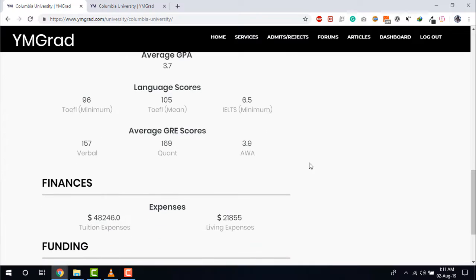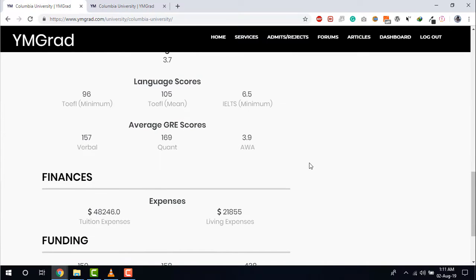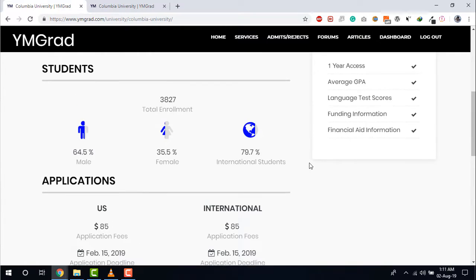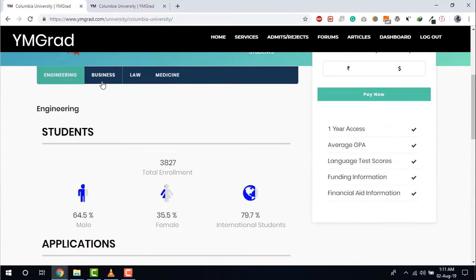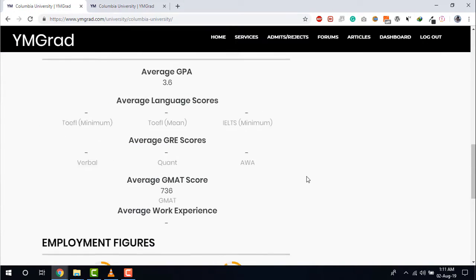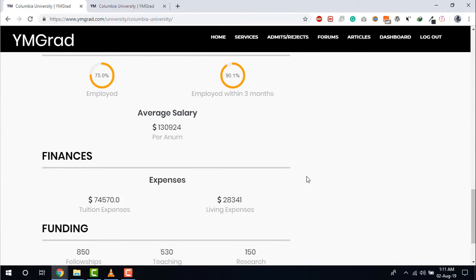And apart from that, all of those things that are necessary, again the male to female ratio, all of those things that might be necessary for people, you can check them out right over there. Everything is right in front of you. Even the average salaries, especially if you're going for an MBA based degree, the average salaries of applicants who have completed their degrees now.